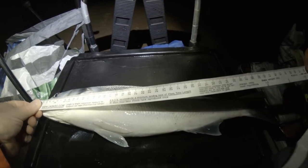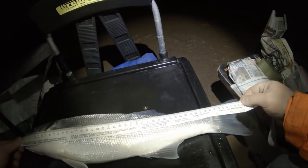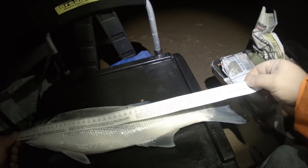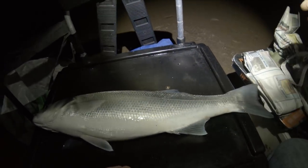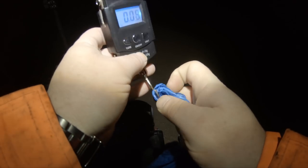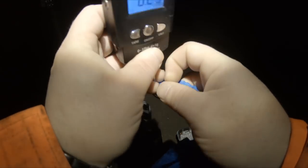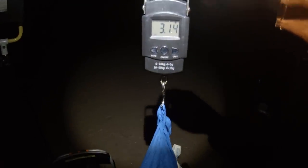I'm just going to quickly measure it from the tip of the mouth to the tip of the tail, and that's 51 centimeters there. So that's about 3 pounds. So we're just going to quickly weigh it with scales, see what weight it actually is. I'm just going to quickly weigh it on these scales, just to see where it is. 3.14 pounds. So like I said, we're going to get this one cooked up a little bit later on after we've done a little bit of fishing.